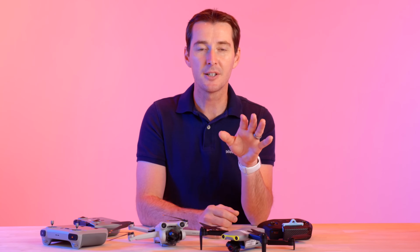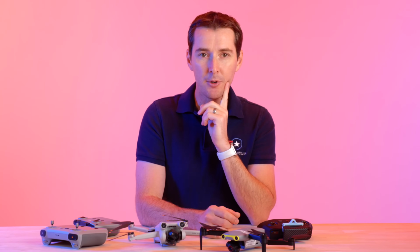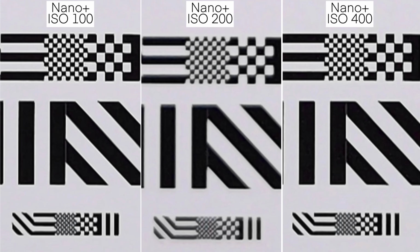I don't have an answer as to why this happened, but I thought I would mention it because here's the Nano Plus, the same exact image at 100, 200, and 400. Now what happens at 100, it's pretty sharp. And all of a sudden, this becomes not so sharp at 200, but it's sharp again at 400. Or you're going to say, Greg, maybe your image at 200 was out of focus. Well, no, actually. We checked other areas and look at this.